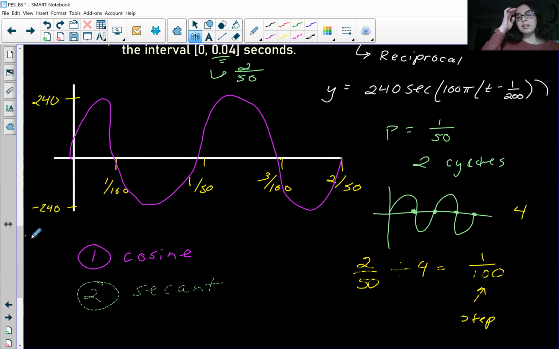So we know that secant is just 1 over cosine, so we're going to do 1 over these values. The peaks are going to stay the same. Anywhere that our function equals 0, we're going to have asymptotes. So all of these points kind of looks like raindrops in this font.